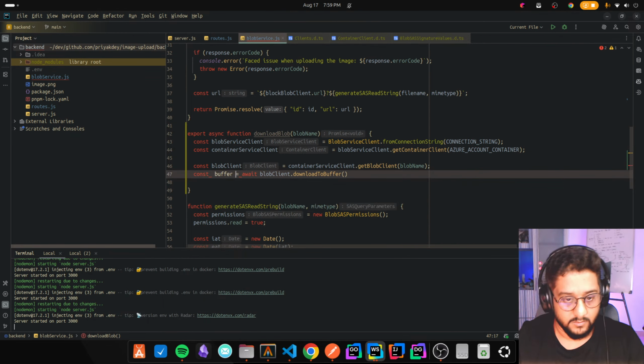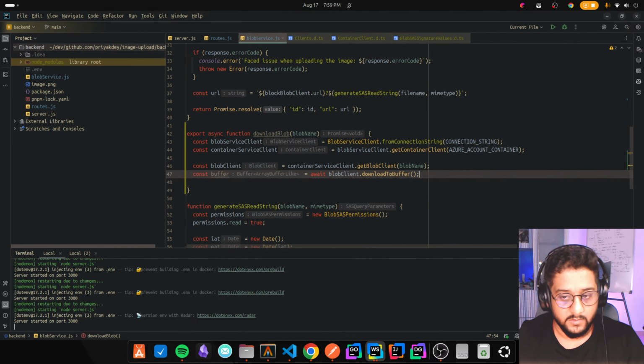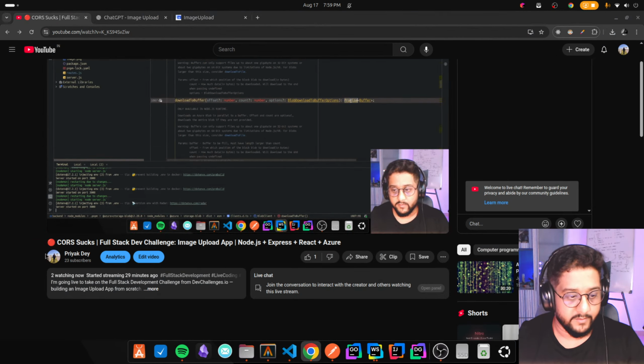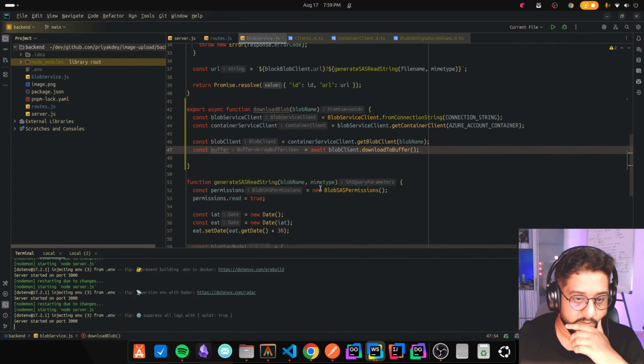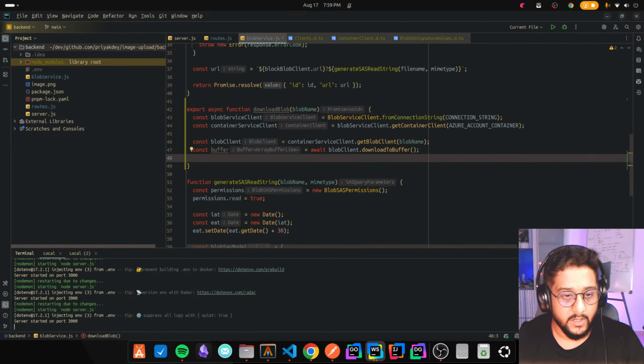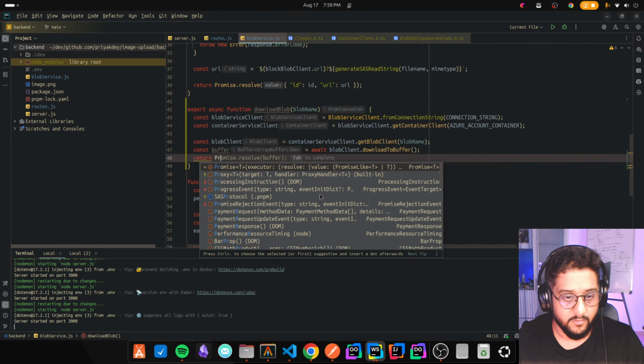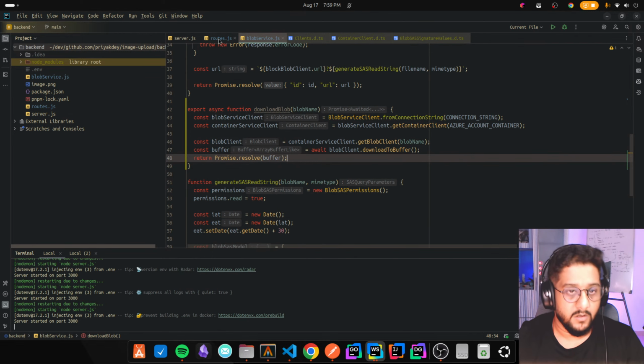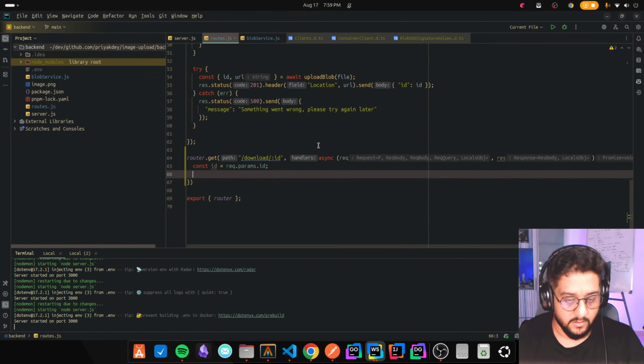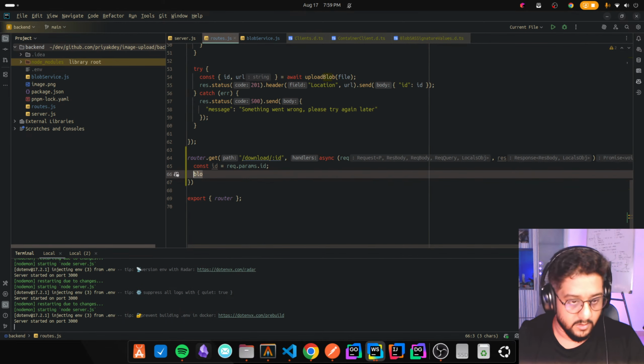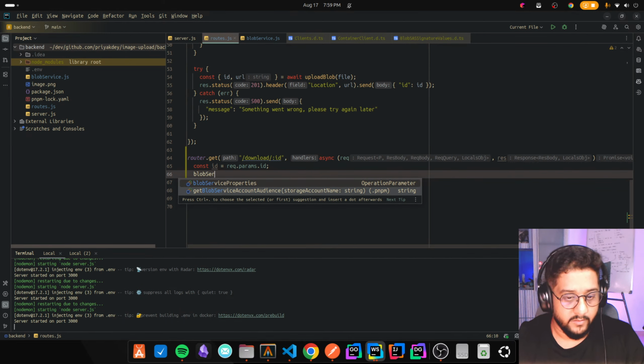So this is buffer in here. Right here, there's buffer. The question is, how do I forward the buffer? I mean, we can simply return Promise.resolve(buffer), and in here, blob service.